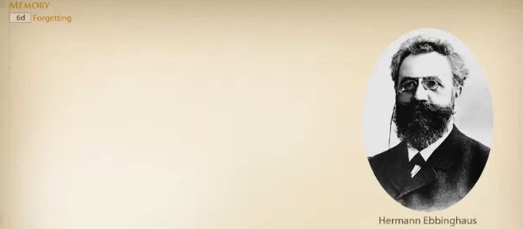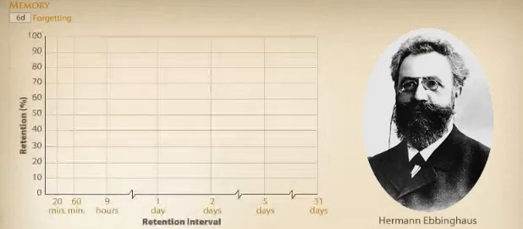So Ebbinghaus memorized lists of nonsense syllables. Sounds like he didn't have much of a life. And then tested his memory of these lists after various time intervals. His results were summarized by the famous Ebbinghaus forgetting curve, which graphs retention and forgetting over time. So I'll show you when I click on the various retention intervals at the bottom of the graph so we could plot the famous Ebbinghaus forgetting curve.